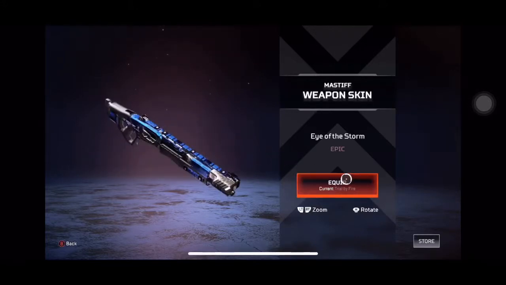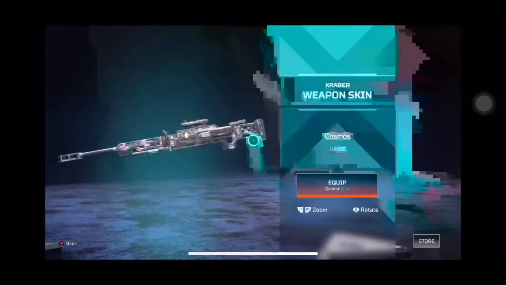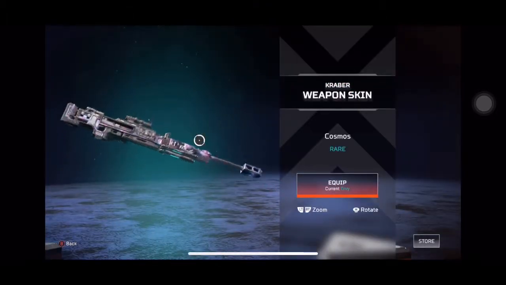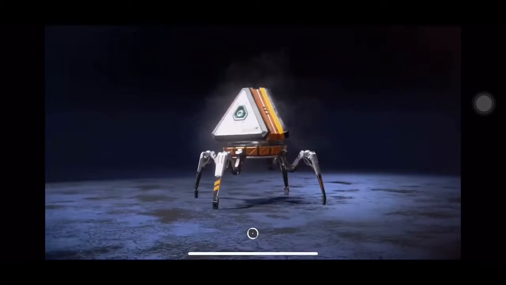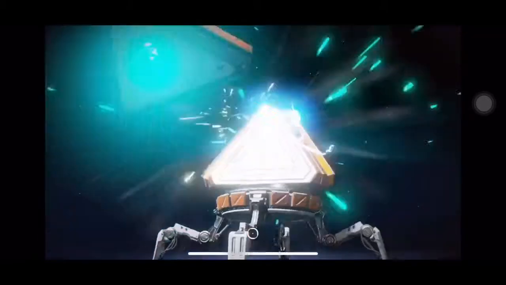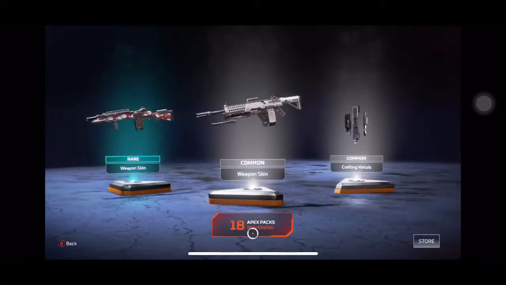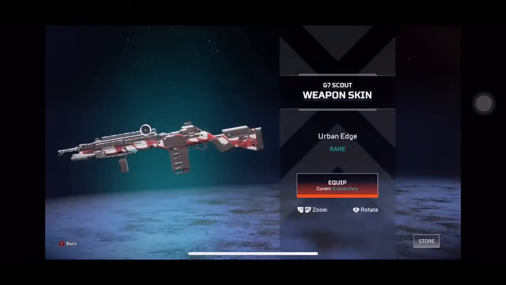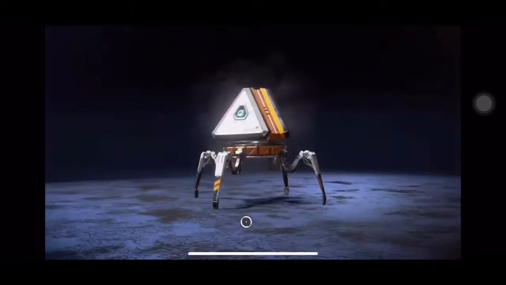Alright. Equip that. I like that blue. What's this? Nobody asked for her. Huh. 19 more packs. Ooh, I don't like this one. Eh, this one's... Alright. What's next? What's next?